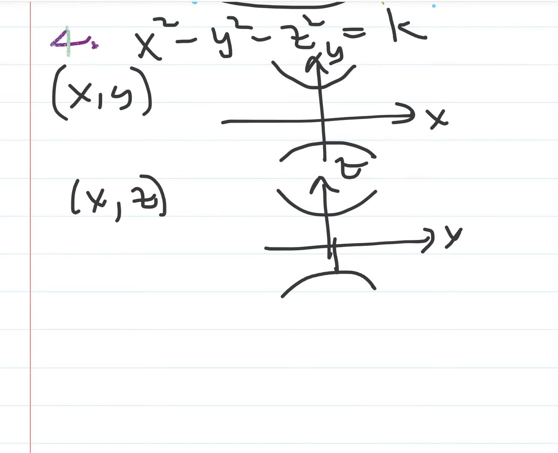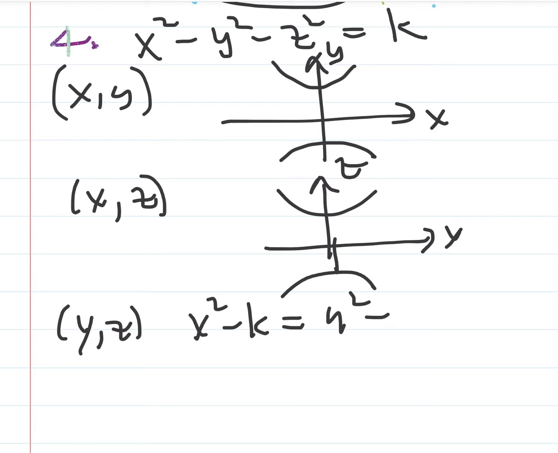And then of course, if you look at the next case, the yz system, you're going to get x squared minus k equals y squared plus z squared. You notice we get something similar to the previous case. I should perhaps not have gone into this example. The right hand side will tell you it's a circle of some type. So in the z, y coordinates, you're going to get a circle.